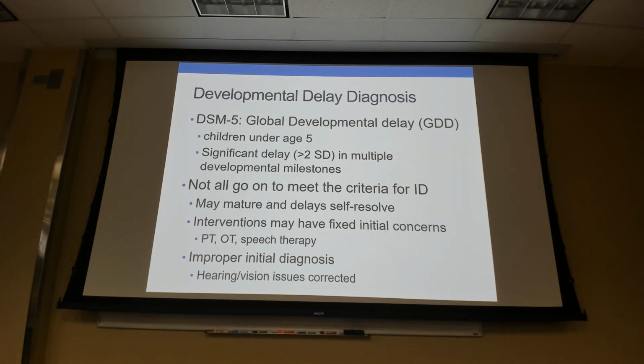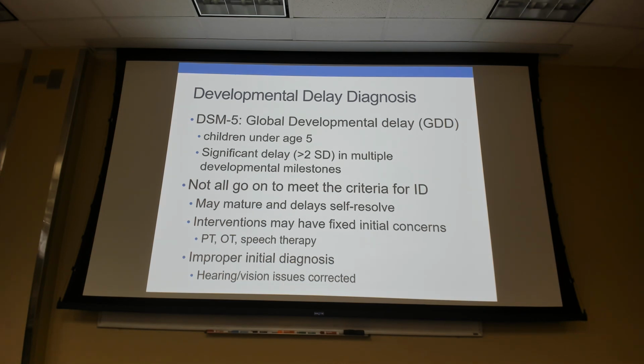The reason that you're seeing this is that, remember the 5 domains that we talked about? So we have gross motor, fine motor, communication, personal social, and problem solving. We looked at those ASQs. You expect to see 1, maybe 2 domains affected. If you see every single domain affected, multiple standard deviations outside of that, instead of having an intellectual disability diagnosis, because they are in that high time of growth and development, it's called a global developmental delay.